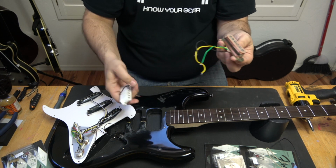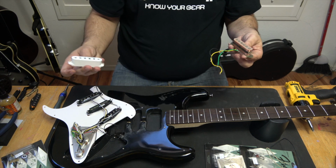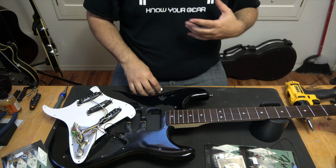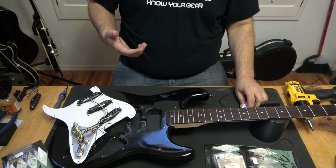That's why it's pretty tall. We have to check to make sure that there's enough room inside, and there was. So this is going to be the neck pickup. That's going to be a really great lead pickup because it won't make any noise. It'll sound great, and it'll still give you kind of a Fender sound.